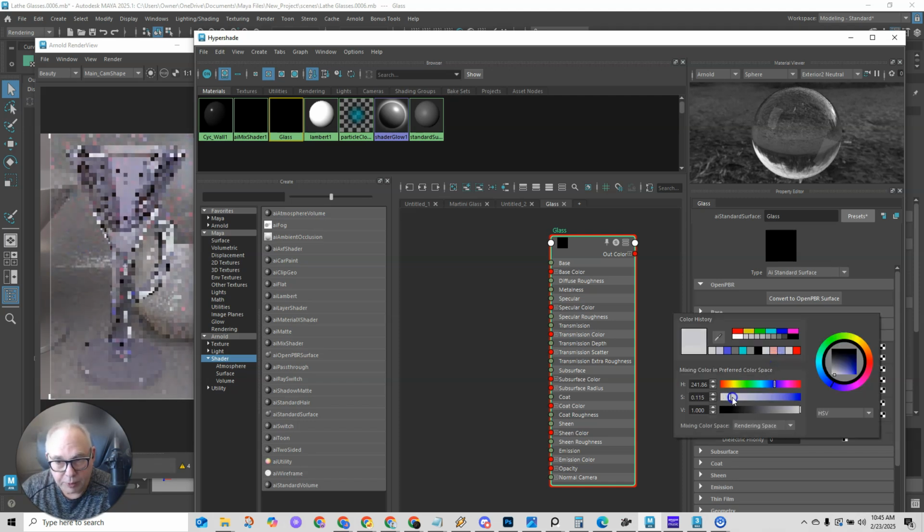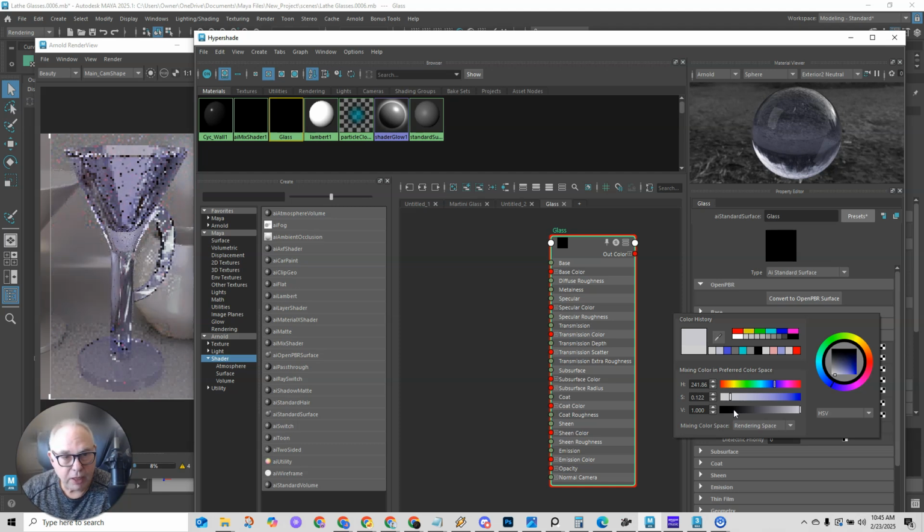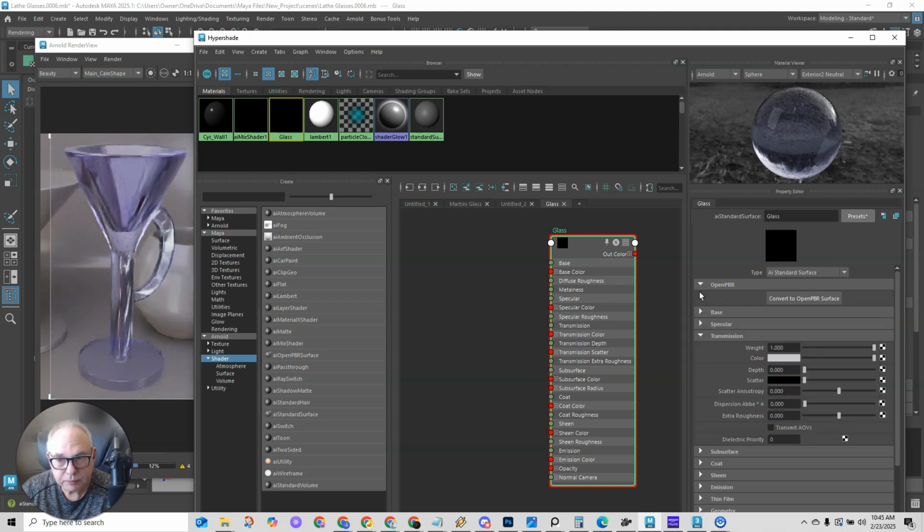So I'm just pulling it up a little bit so I have a little bit of a lavender into the glass, okay? I don't want it to be just screaming at me glass. This is, you know, a nice tinted glass, so something that's a little too much. I'm going to go for something about like that. Okay, so transmission is where you put the color to go onto your object. Okay, see that? Nice purple glass, kind of a lavender.